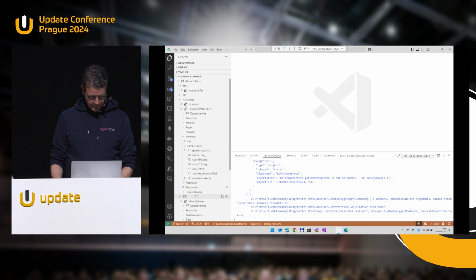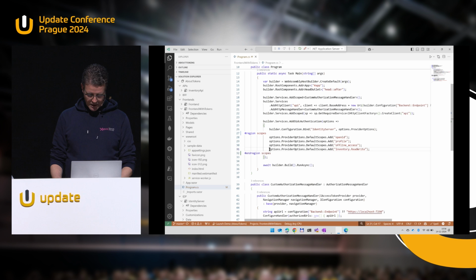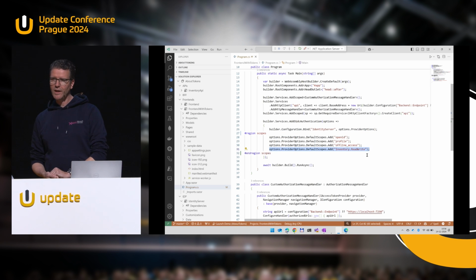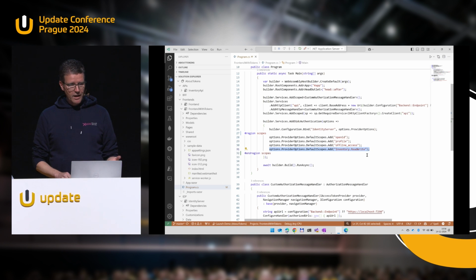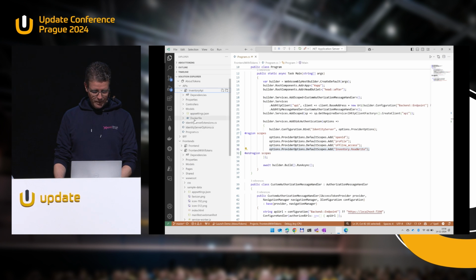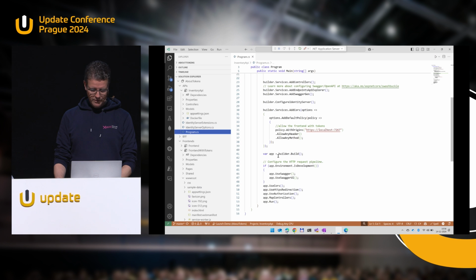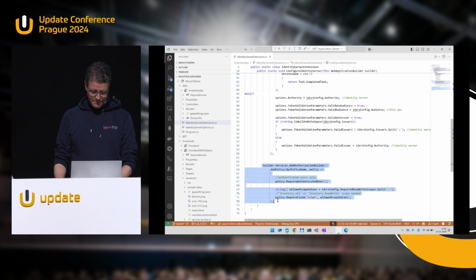Go to my front end, and I skipped over it before, but over here, this is where my front end determines, okay, for every call that I want to make to my API, I am requesting the inventory.readWrite scope. And that means that if my client is configured properly, I will get a token that has that scope in it. And then in my API, I can configure something called policies. And you can see one of those policies here.